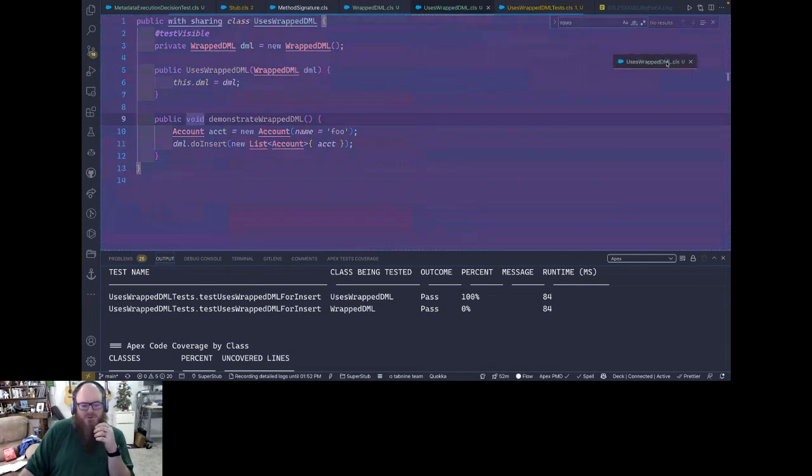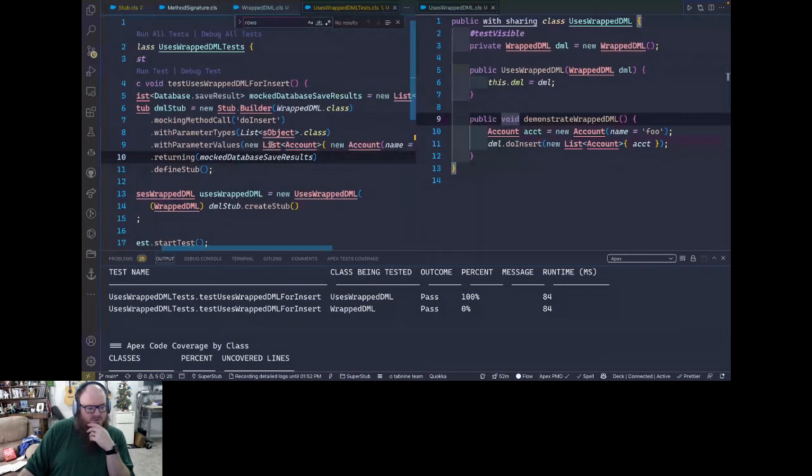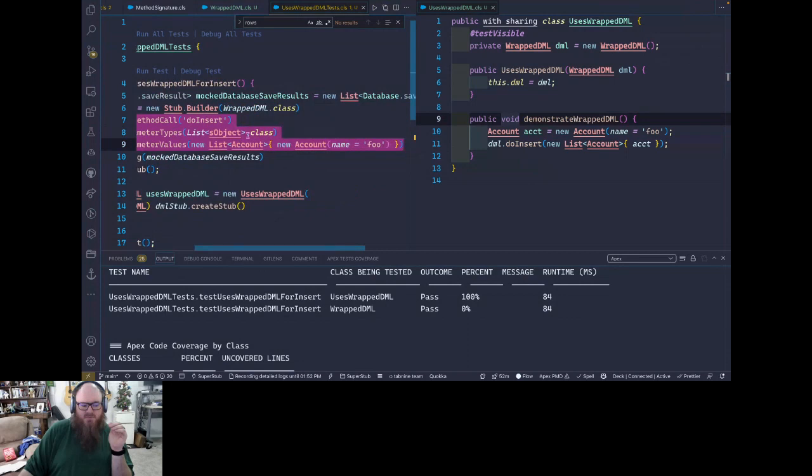So the reason this passes, okay, let's back up. What happens is when you're building the method signature that is going to be mocked, that's a combination of the method call name, the parameters for that method call, and the parameter values for that method call. That combination creates that method signature.